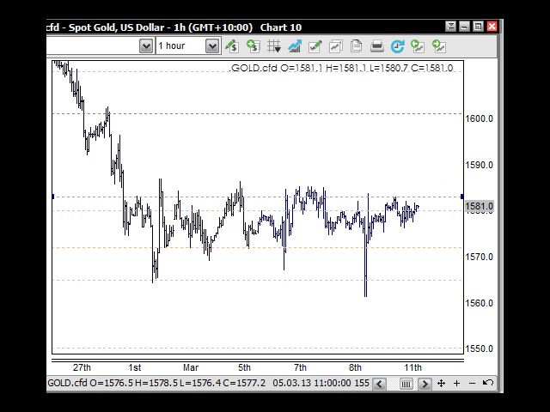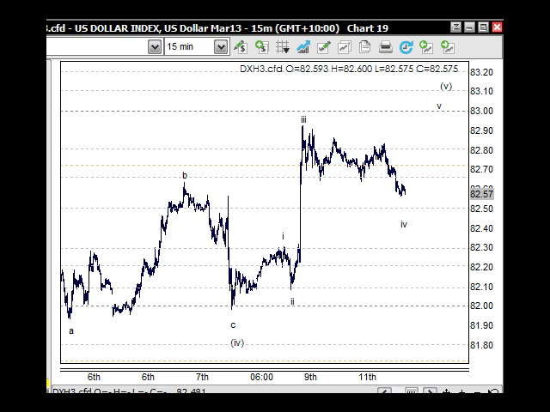So let's have a look at that. Okay, the US dollar here. We've been tracking this little wave count up to look for a little high up through here at 83 here, and it would count in terms of pretty much up for 1 here, back for 2 here, nice strong third wave up through here, and then the fourth wave in here.